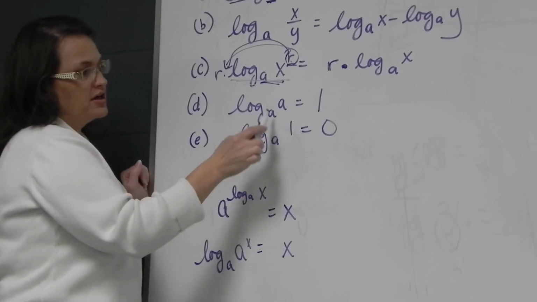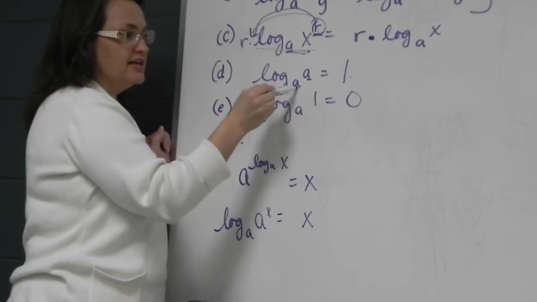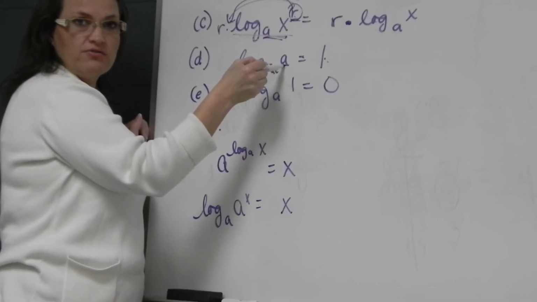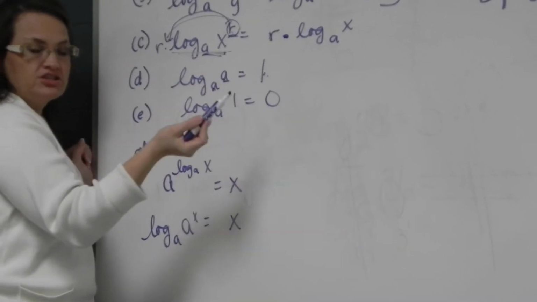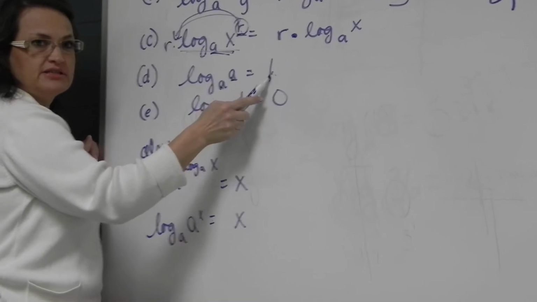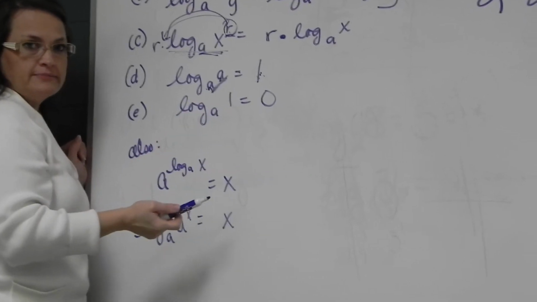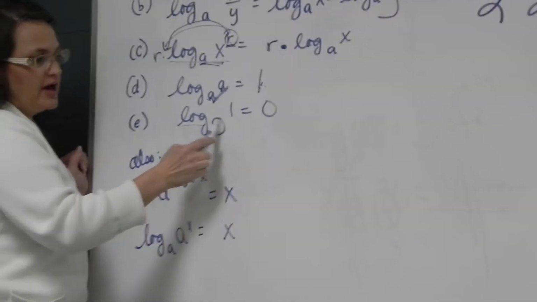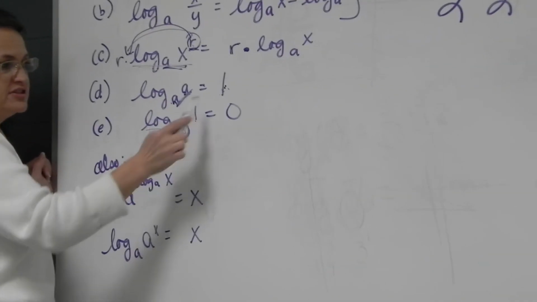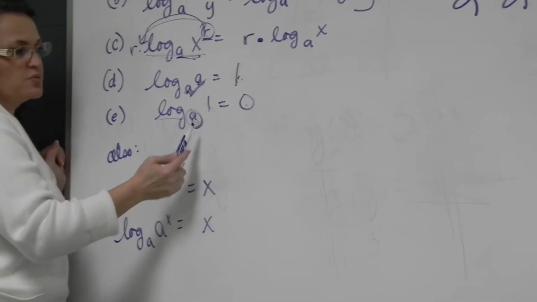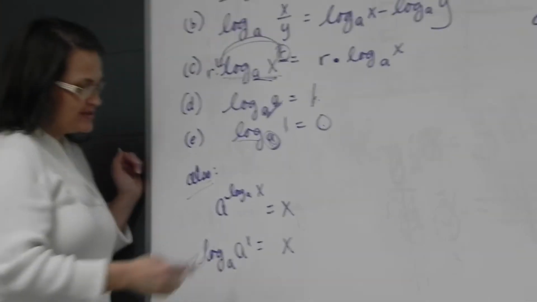Rule D, log of any base with the same argument will come out to be 1. And that's because anything to the first power will equal itself. If you have log base 5, 5 to the first will equal 5. Just by the way that you rearrange an exponent, this means the base, this means the power, equals that number. So any like things there is going to equal 1. The next rule, if you have any base raised to the 0, the answer will be 1. So if it's 5 to the 0, a base 5, 5 to the 0 is 1, anything to the 0 is 1.